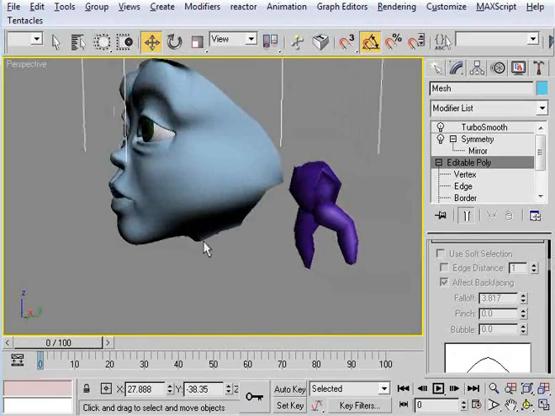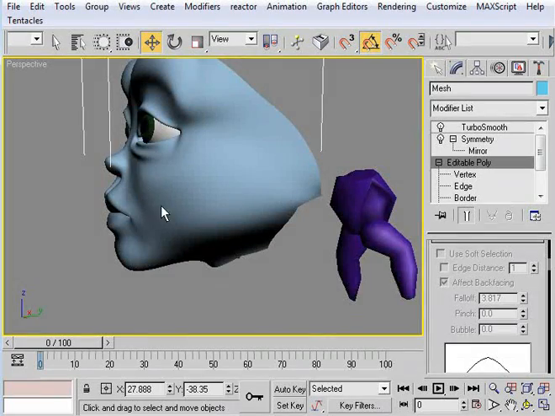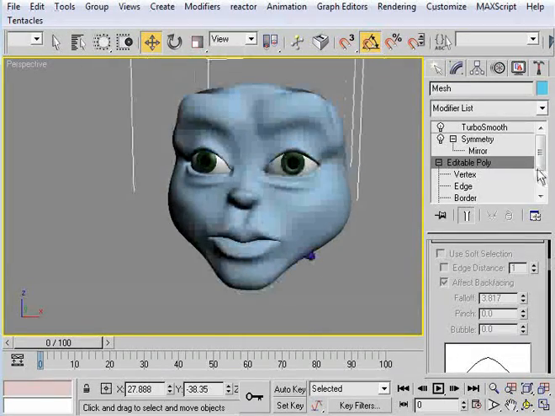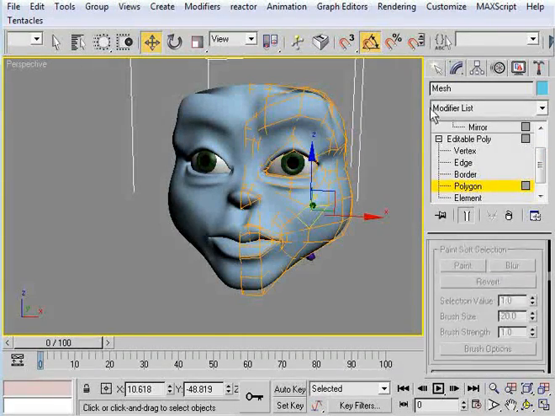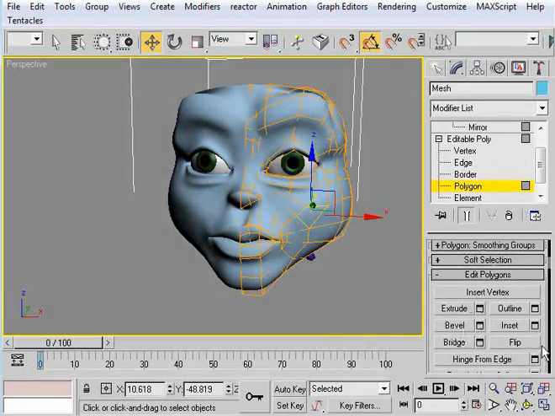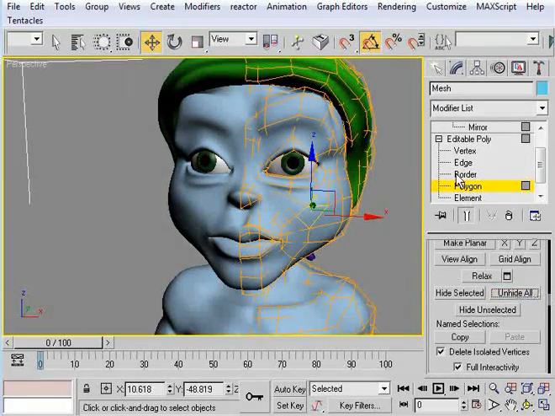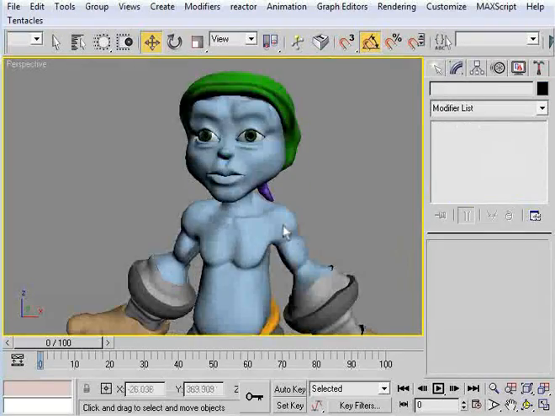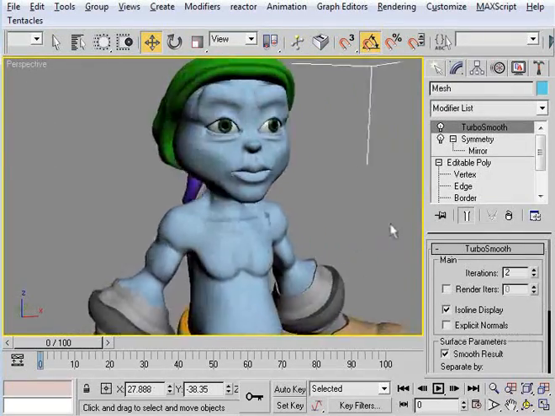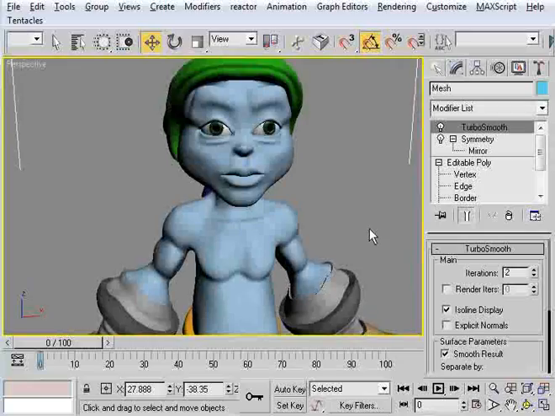Just so we can see a little bit of cheekbone going on right there. Okay, so let's bring out the rest of our mesh, and I think we are done with his face. Unhide all. Yep, he's now got a nice default expression.